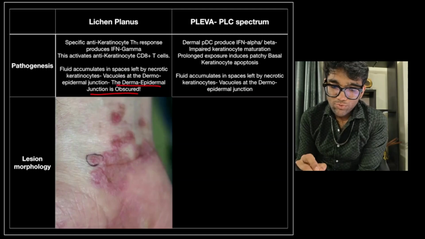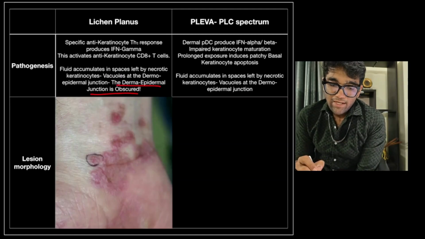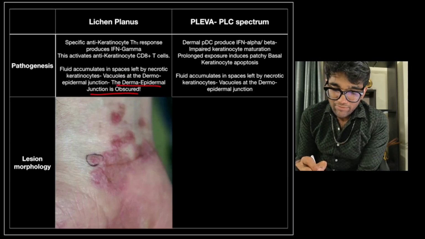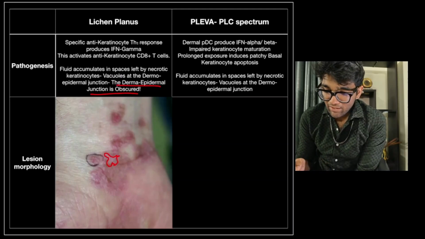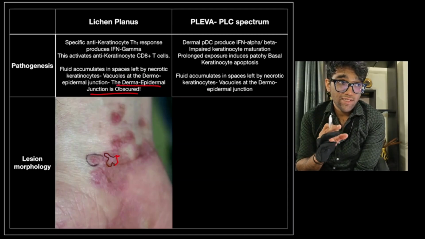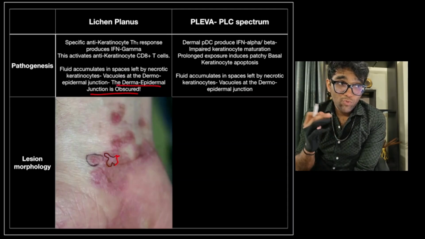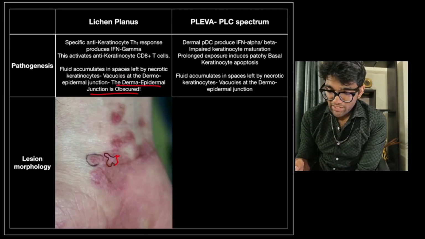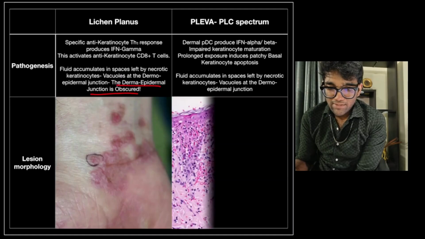Because it is quite superficial, it will be well demarcated. Wherever there is epidermal thickening in those areas, Rayleigh scattering will occur more than normal. So because Rayleigh scattering will occur, the lesion will stop looking red and will start looking more and more violaceous or slightly gray. Okay, and that is what we're seeing here. So this is your classic lichen planus.